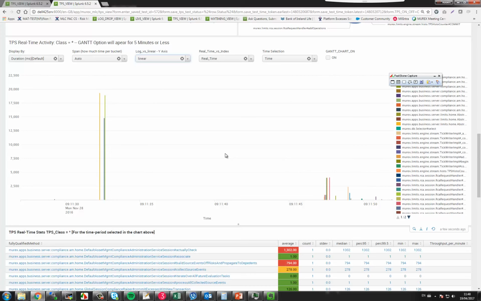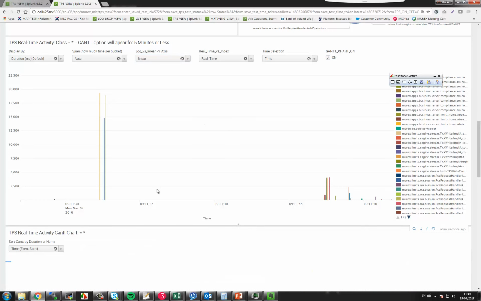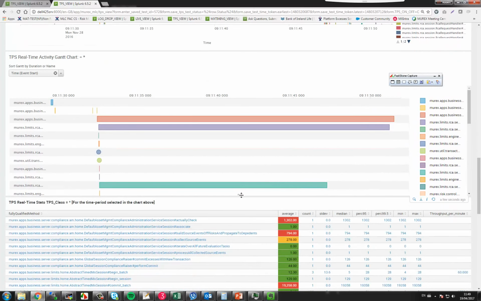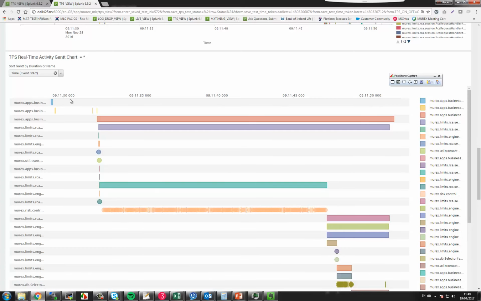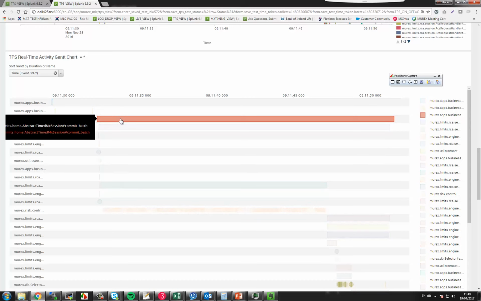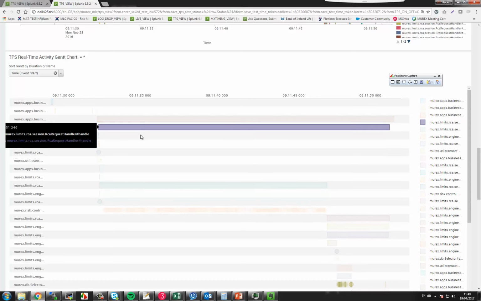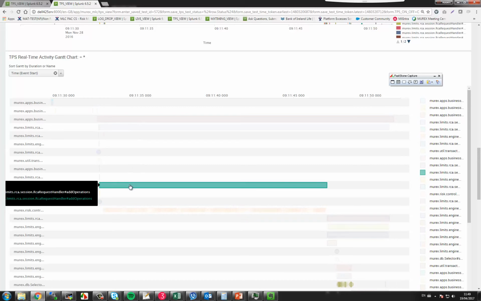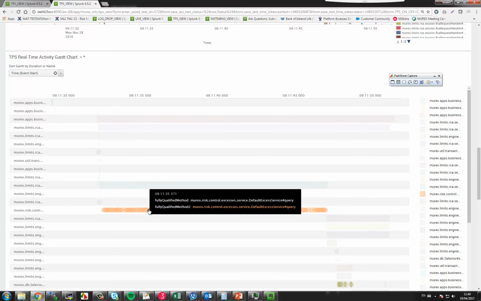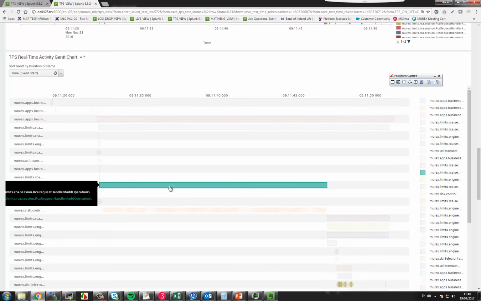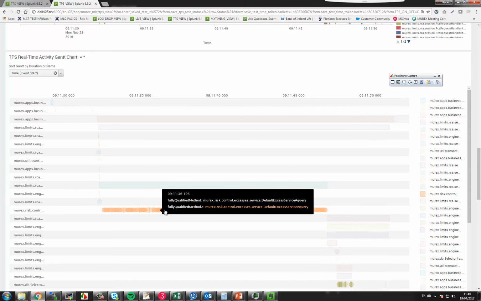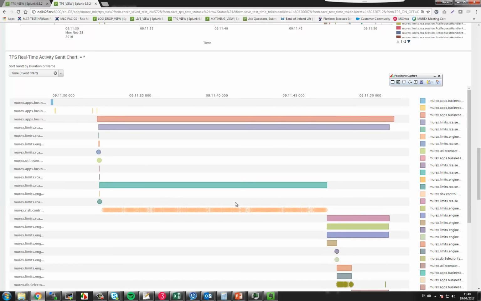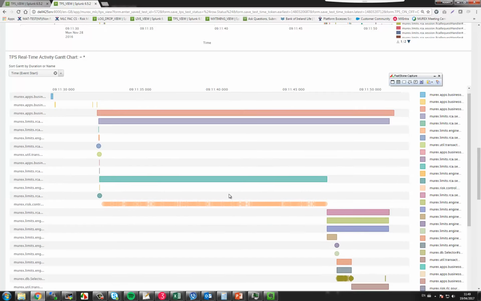Now, the developers were still saying, Robbie, this is great, but we need more. So I said, well, look, if I put it on a Gantt chart line, and if I map the axis out like this, it becomes a lot more obvious. For example, this is the first method to be called, and it clicks over, and this is the main method that took 20 seconds. And inside that, there was the handler method, and inside that was this method here, the add operations, and inside that are thousands of these little DB queries that all of a sudden we go, why are we doing all these DB queries? Therefore, this is the bottleneck, and this is calling this, which is taking the bulk of the time.